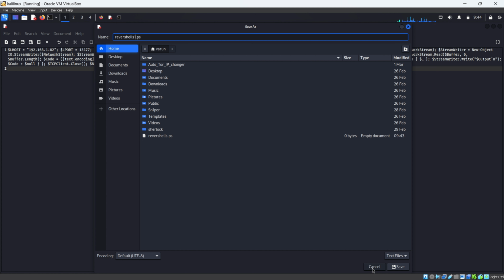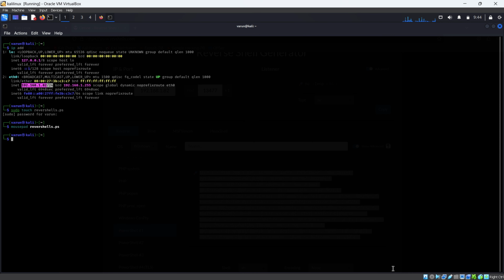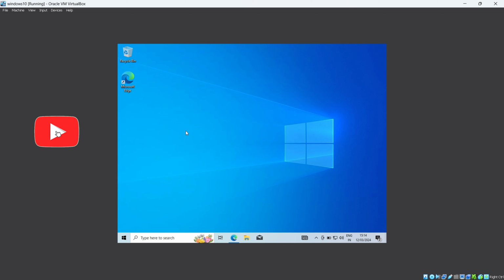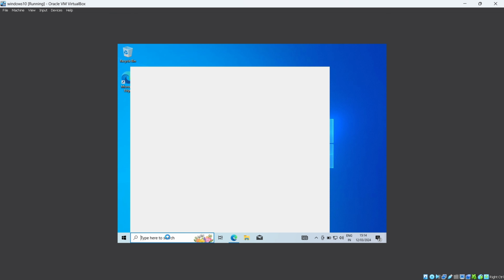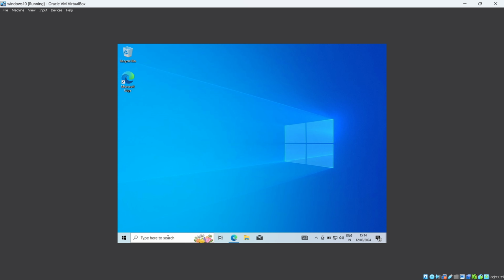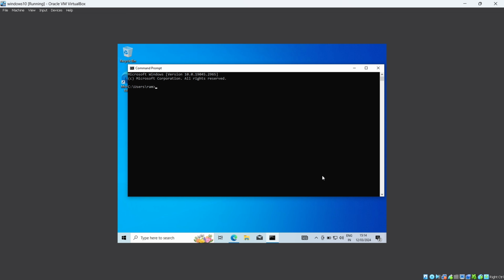Here I am renaming the file as ReverseShell1.ps. Now go to the Windows command and type cmd, and it opens the command prompt.